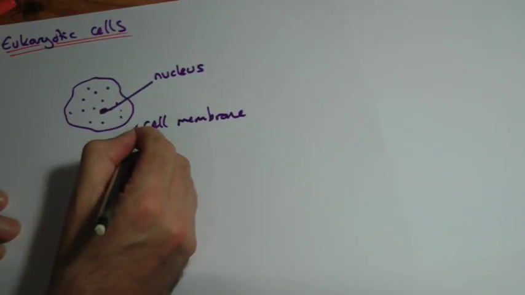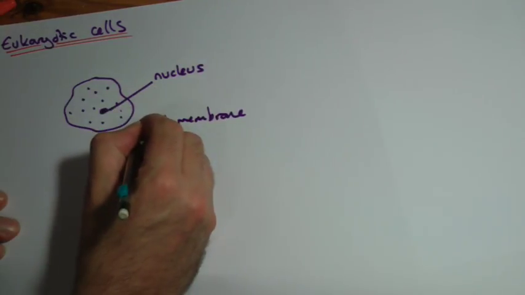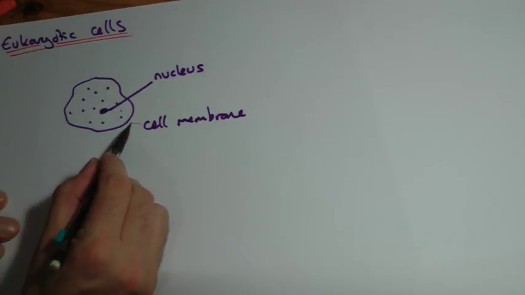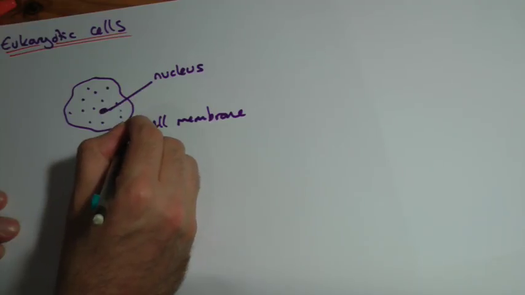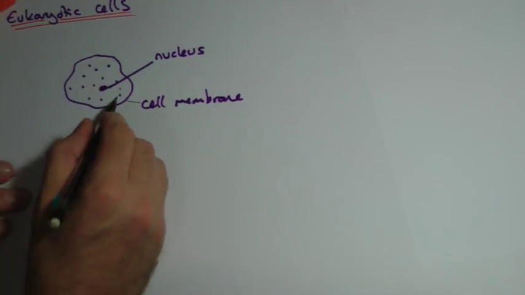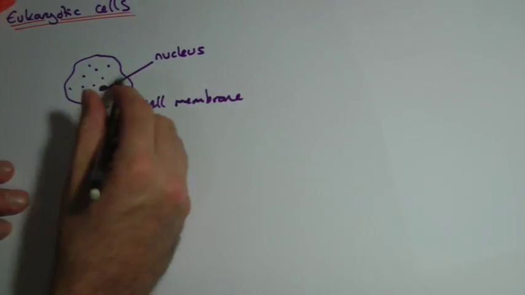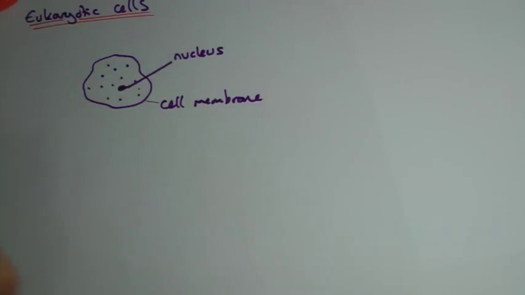I'll draw my line, and it should be done with a ruler, but there we go. And I did it like that. Well, I'm not touching the cell membrane with my label, so it's wrong. It's got to actually touch it. There we go. And I should draw it with a ruler. At sixth form and A level, they actually like you to do it parallel to the top of the page as well. But I'm not going to worry about that.